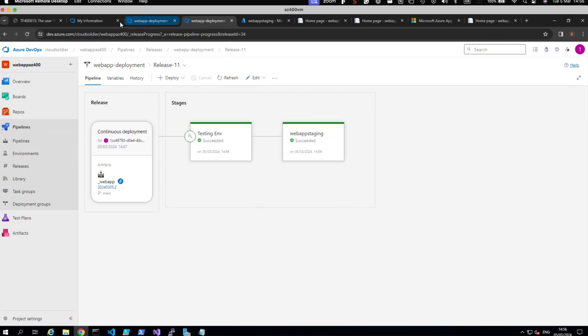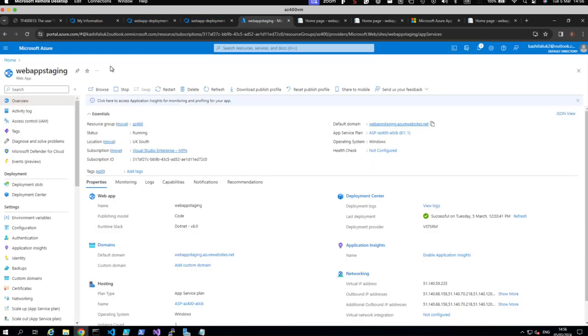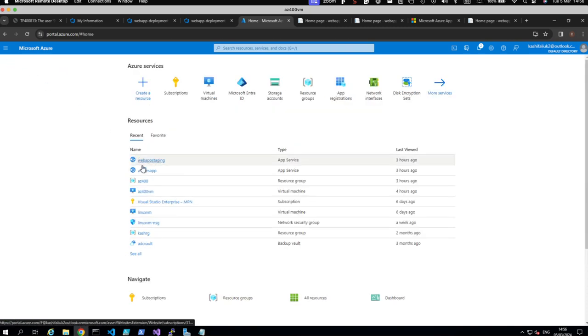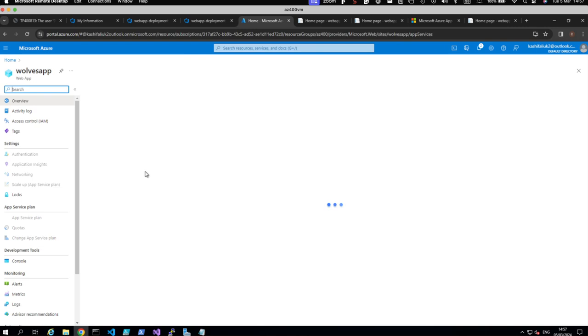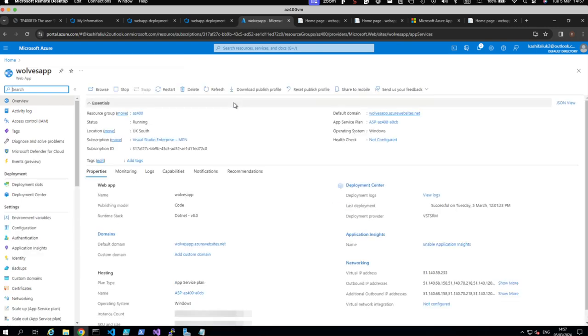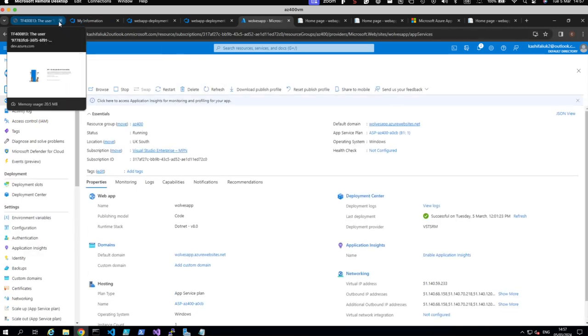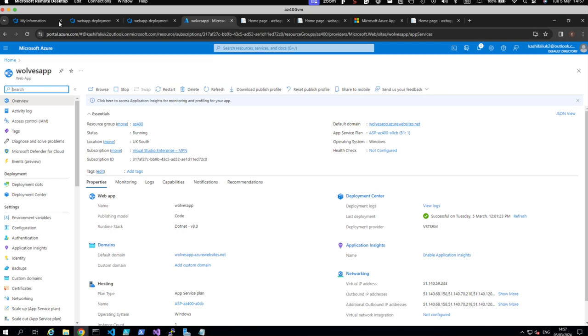So if we go back to our portal, and go back to our testing environment app, which is web app. Let me close all this. Too many.